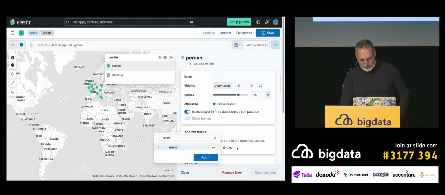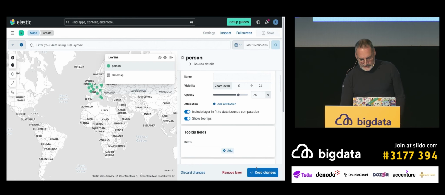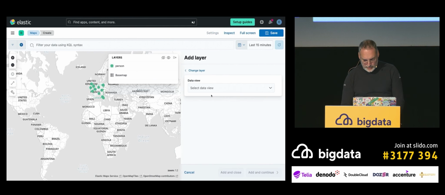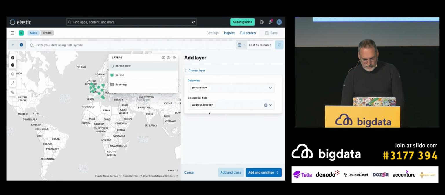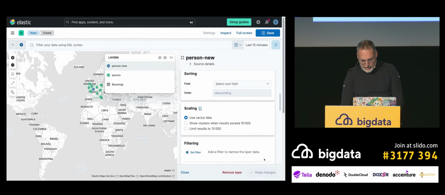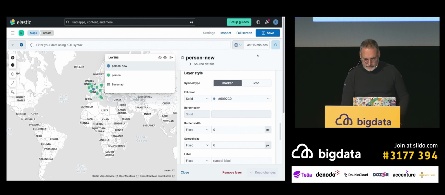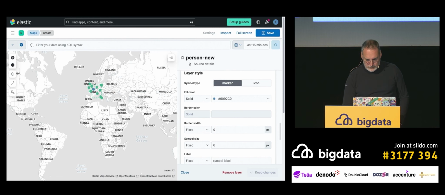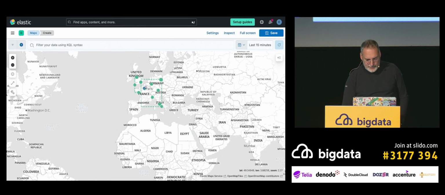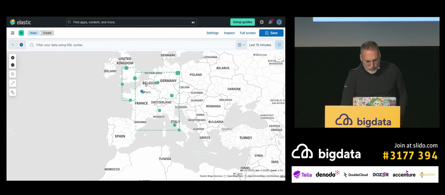Just doing that easily. Keep changes. And I can add the new layer with my new documents, my person-new dataset, and add and continue. Done. Close.